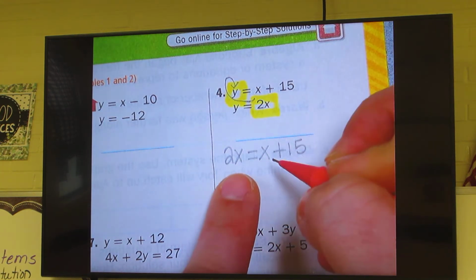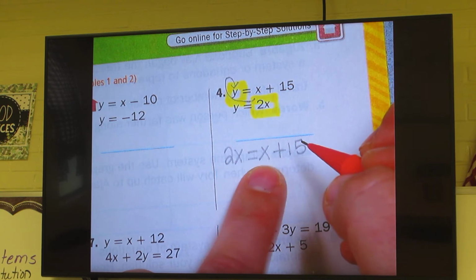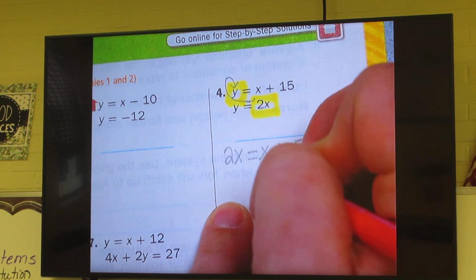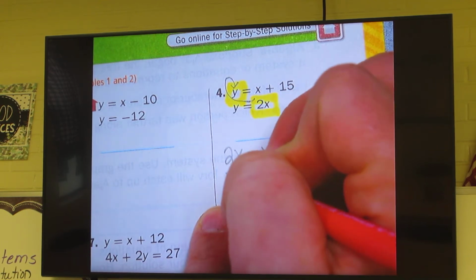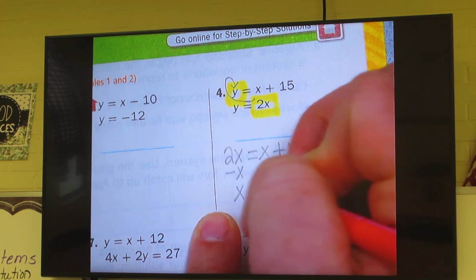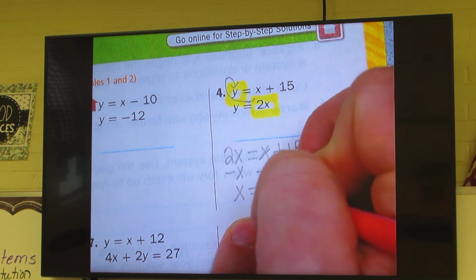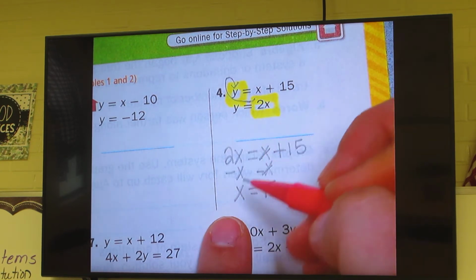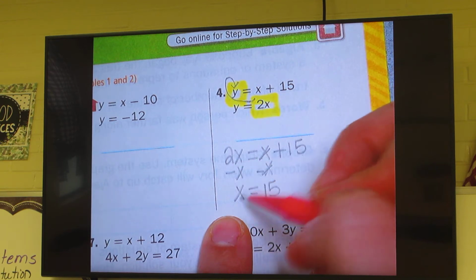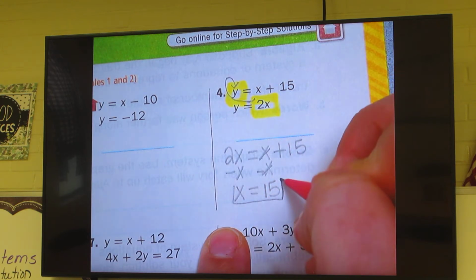And this is going to create variables on both sides. So your next step is take this variable, get it to the left. And so if this is a positive x, we're going to take this x away. If we have 2x and we take away 1x, we're left with 1x, or just plain old x, equals 15. So we're done there. Now sometimes you may end up with a coefficient right here when you subtract, which would mean you need to divide out by that coefficient. But for this one, we are done with the x piece.